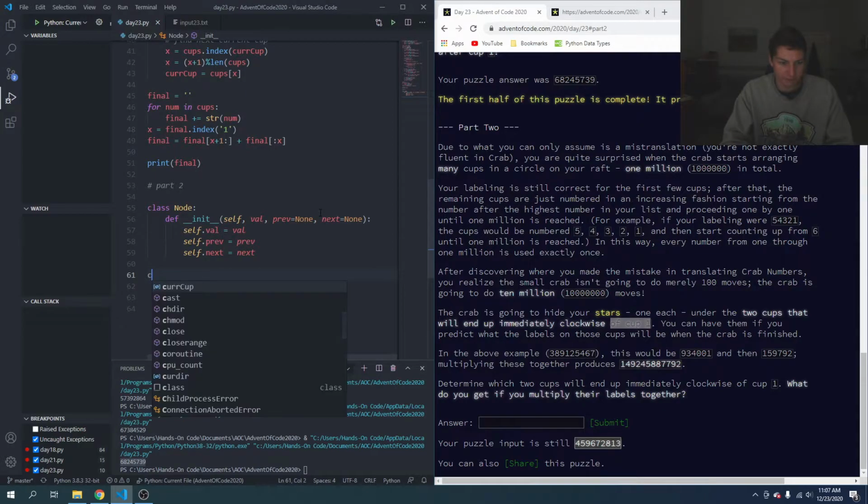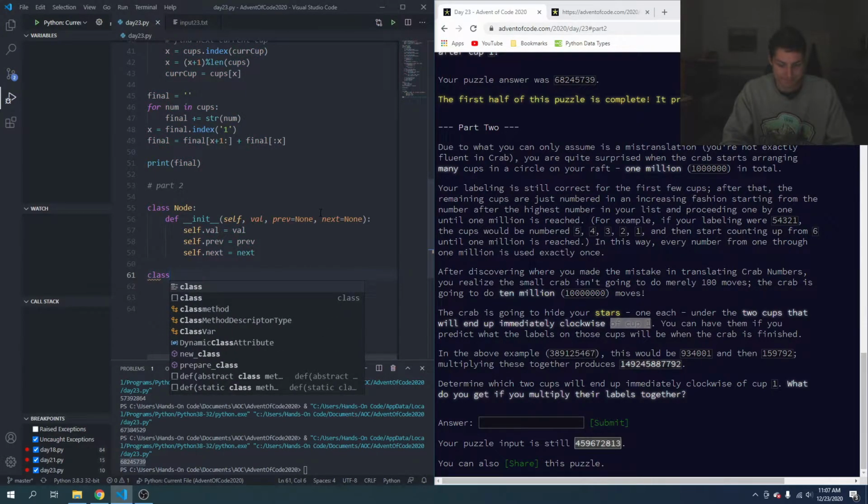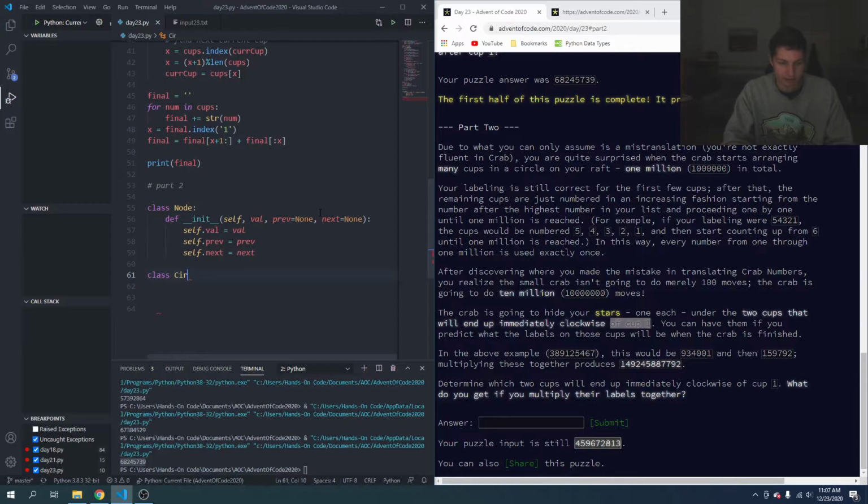So now we're going to have a class CircularLinkedList. And we're going to, of course, have a constructor. I don't know what's going to go in for the parameters yet.